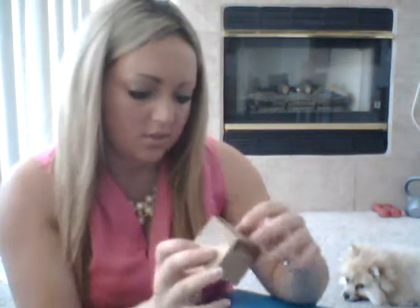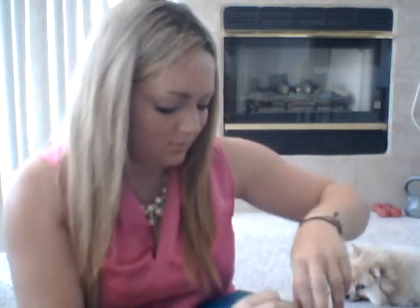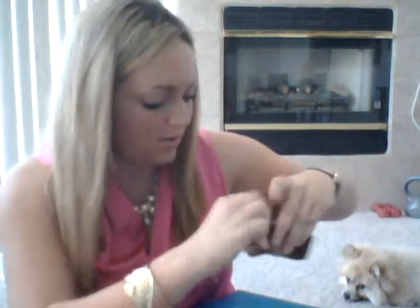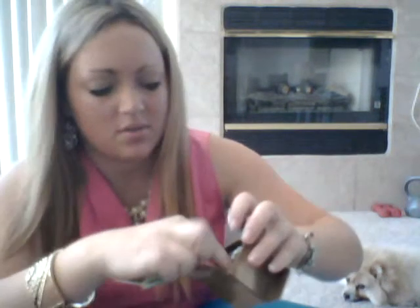Looks like this one got a little messed up in the mail. I live in Nevada, so organic dark chocolate truffles — chances are this is all melted. Looks like it got a little melted. Looks melted. Can't even open it. No, they made it! Yay. That's a really big box for only two little truffles. Let's give it a whirl. Very rich. Very dark. I probably wouldn't buy these.